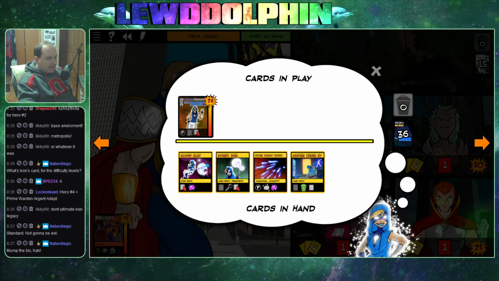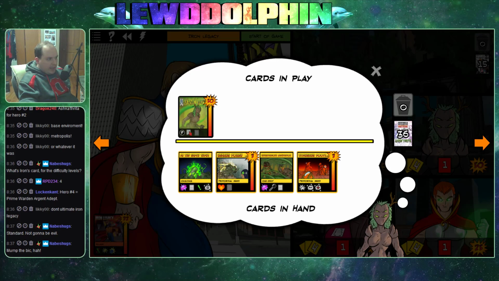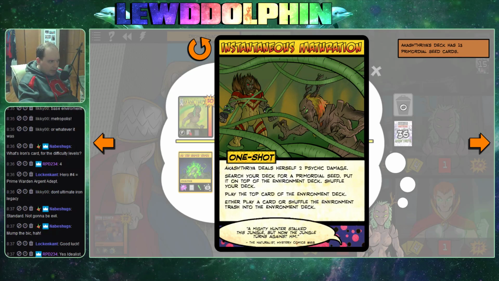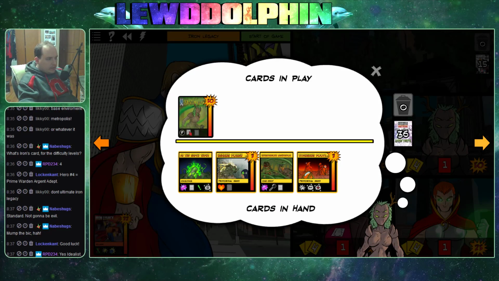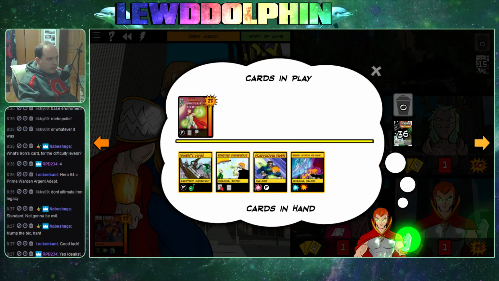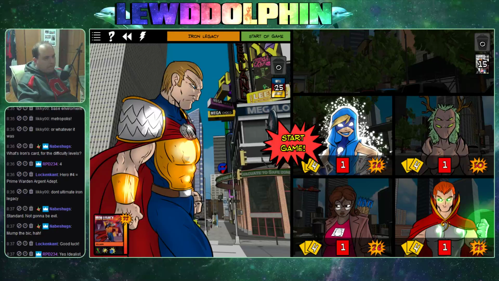Alright, Void Guard the Idealist is starting with Board Now, Bright Idea, Flying Stabby Knives, and Making Things Up. Akash'Thriya has As the World Turns, Healing Pollen, Instantaneous Maturation, sorry, I can't read these cards, and Strangling Roots. Parse has Gauge, Quick Calculation, Targeting Arrow, and Updated Intel. Prime Warden's Argent Adept has Drake's Pipes, Inventive Preparation, Polyphoric Flare, and Scherzo of Frost and Flame.